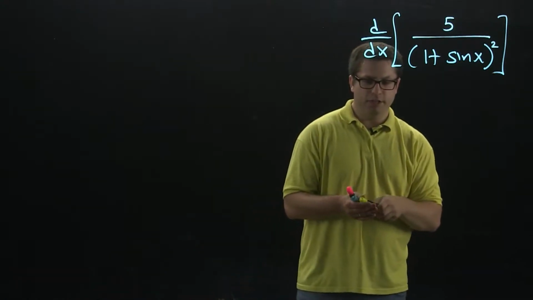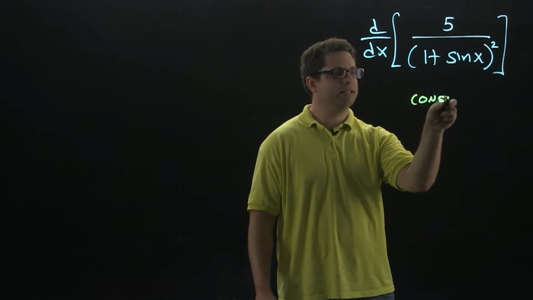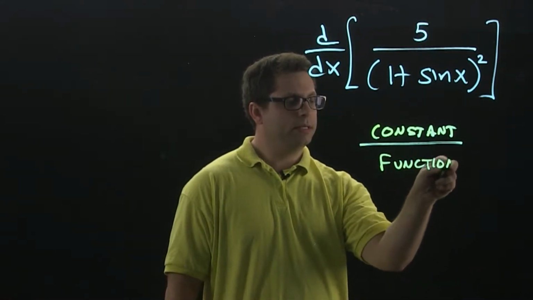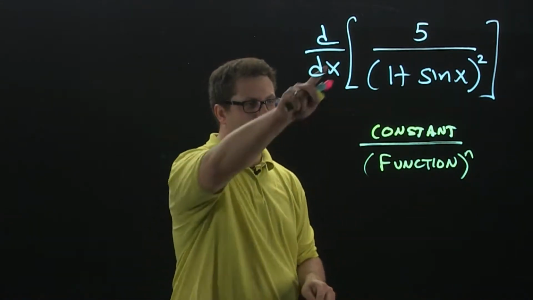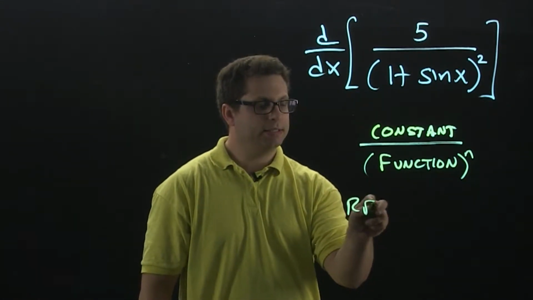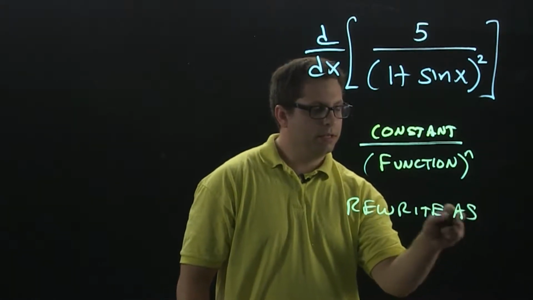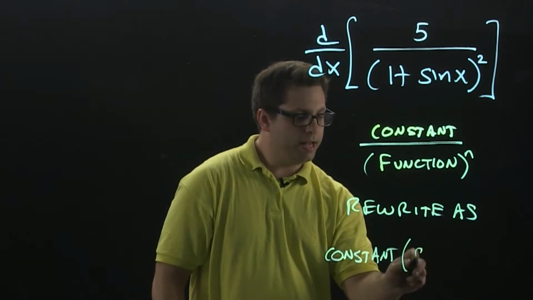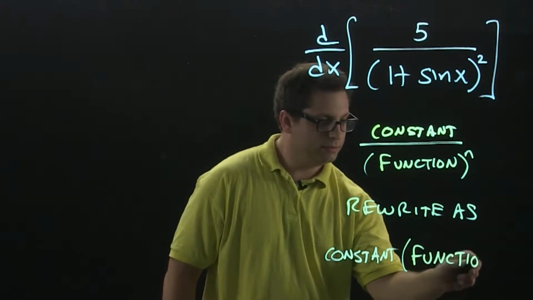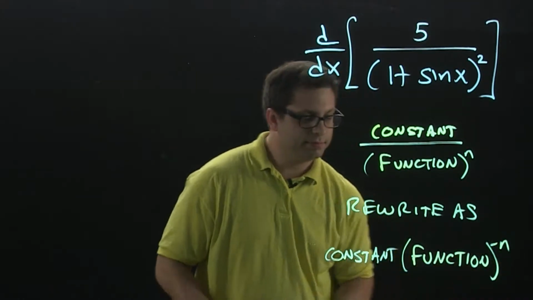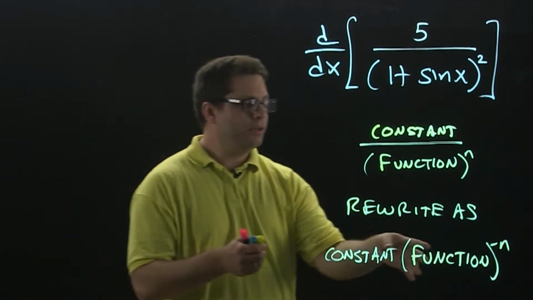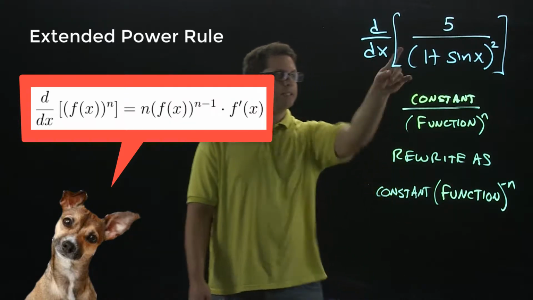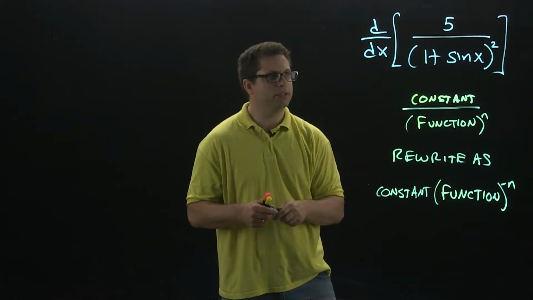So whenever you have a function of this form, where you have a constant over some function, and we can even raise it to the nth power to make sure it fits exactly that form, you can rewrite this by bringing the function up top, so you'd have the function to the negative n. And that way, when you're trying to take the derivative, you're just going to have a nice extended power rule, or the special case of the chain rule. Anyways, I'm going to rewrite that function now, so it looks like this.